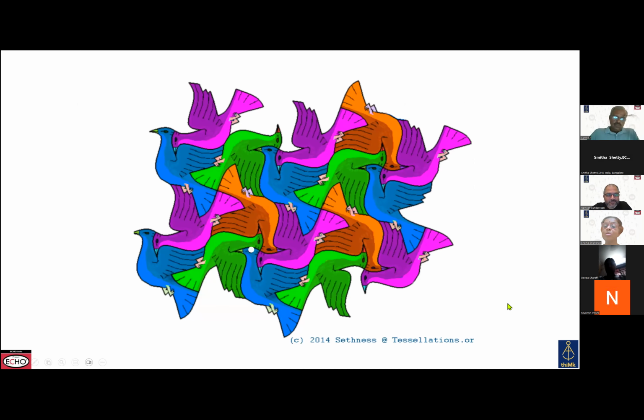So now let's look at tessellations that use more than mere polygons as tiles. This beautiful tessellation of birds has a rotational symmetry, a 4-fold, right? And why 4? Because it was started using a square. It started off with a square, as we'll see, and then we'll see how we can make this in the next few slides too.